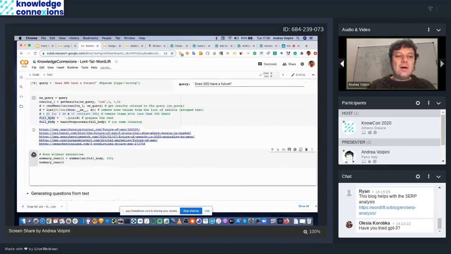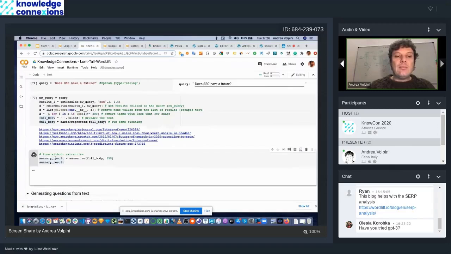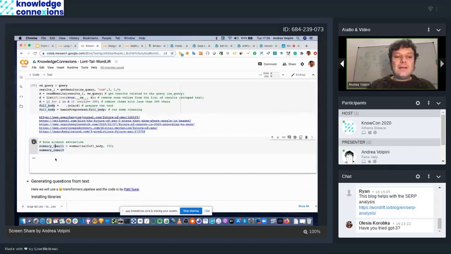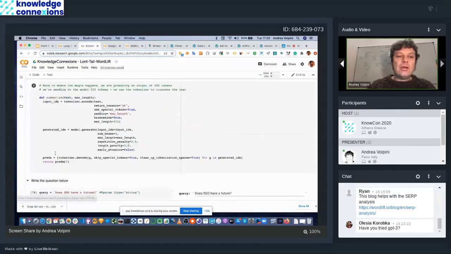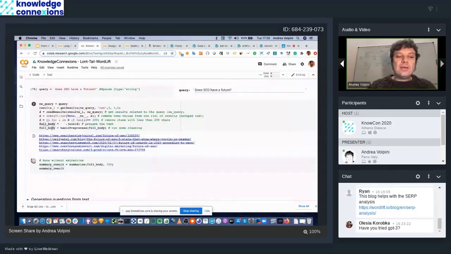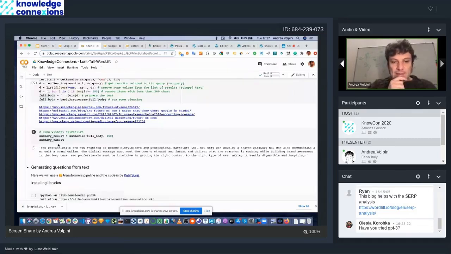And this body of text, which is called full body, is what we're going to summarize with the model that has been trained on news using this function here, and then we should get the results. And here you can see that, of course, there is a lot of process running behind, because it is intense. And now let's see what we get.